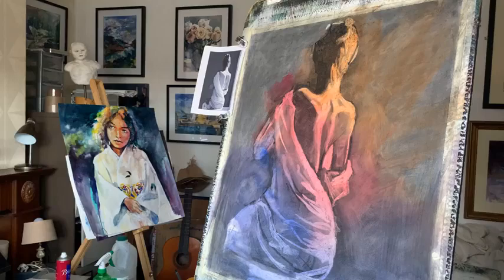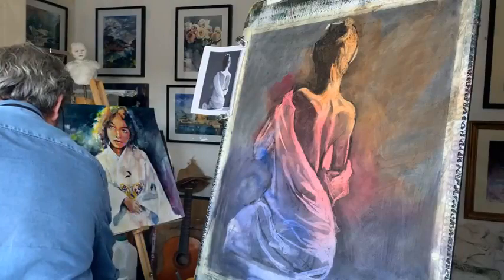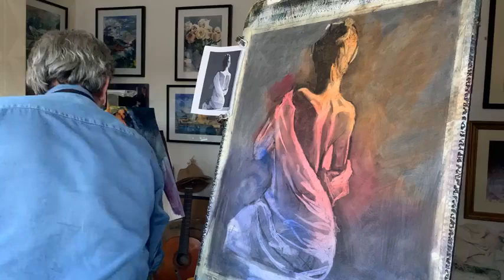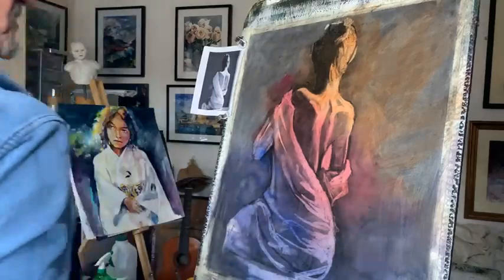Just looking at this bit. I want to keep that dark in there. Or can we draw this? If I use a bit of compressed charcoal, as you get here, it goes very dark, so I can put that in and then bring out the dark shape under that arm. Like that.